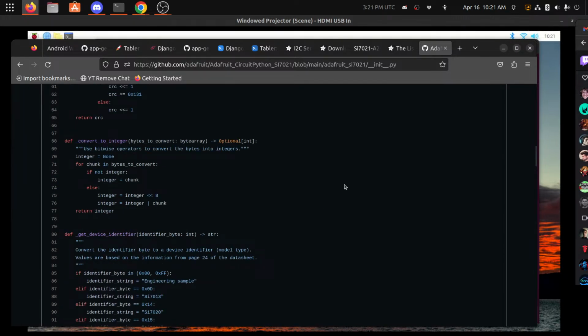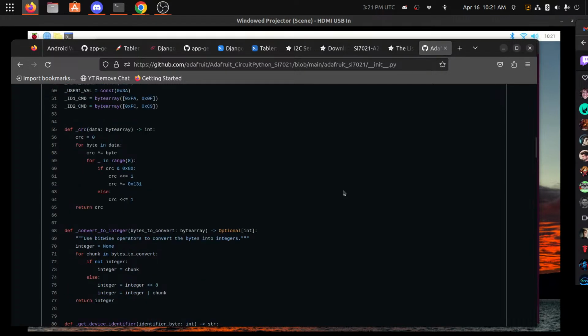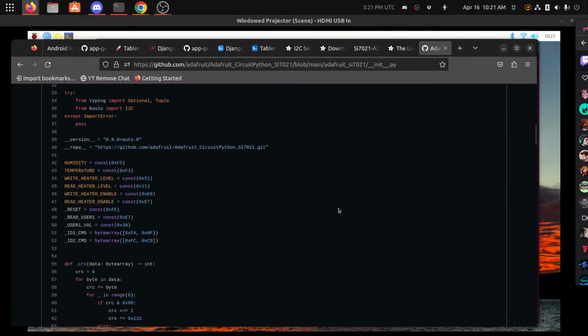Yeah, I'm pretty close to, I think, just trying another sensor. I guess two things I want to try before I just give up entirely and try another sensor would be reading this from a microcontroller to see if we get the same thing or not. Yeah, that's really the only thing, I suppose. Looking this up, maybe? I don't know. It's weird to me that this is called read user 1.